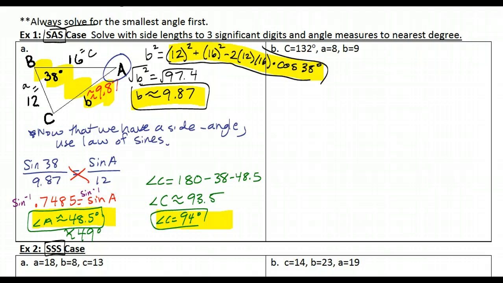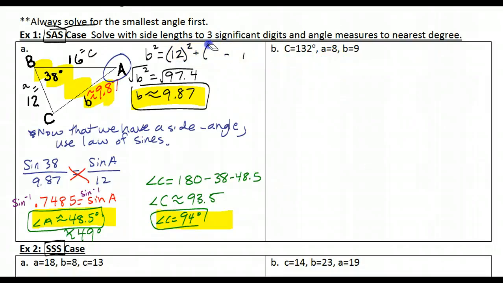I am going to go ahead and do B. If you feel like you want to try it on your own, feel free to pause the video and try it, and then you can kind of fast forward while I'm talking. Don't skip example 2 though, because example 2 is something different. So if you decide to skip example 1B, make sure you watch example 2.